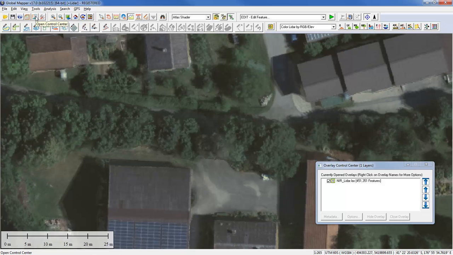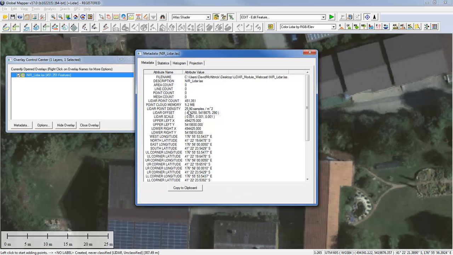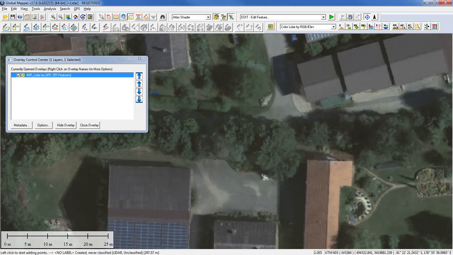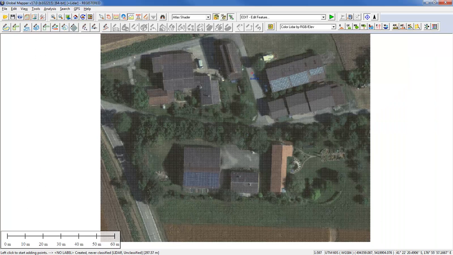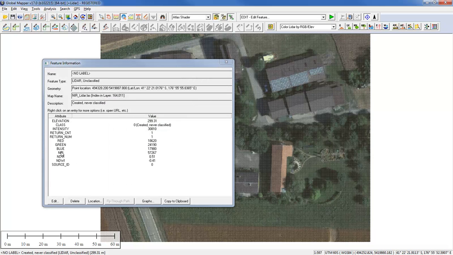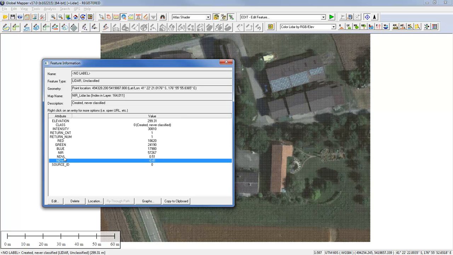If I go to my metadata for this layer, you'll see the point spacing is 25 samples per square meter, as opposed to about a meter with the airborne LiDAR we were looking at before. Now, this point cloud obviously has RGB values natively embedded in the file. It also has near infrared data. And if I use my feature info tool and again look at a specific point, you'll notice NIR. You'll also notice we have NDVI and NDWI. The normalized difference vegetation index has been calculated, as has then the wetlands index as well.